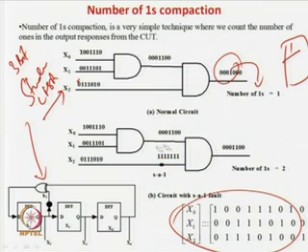Now, this again is normal, so you get this value the same over here. In the previous case we got only a 1 over here, but in this case we also get a 1 over here, because we have another instance of all ones. So, we get the number of ones as 2 in this case. If you apply all the patterns with the stuck-at-1 fault, you will find there is one more instance where both are 1 and you get the answer as a 1. So, here the number of ones is 2.